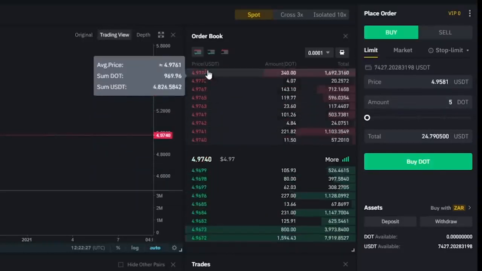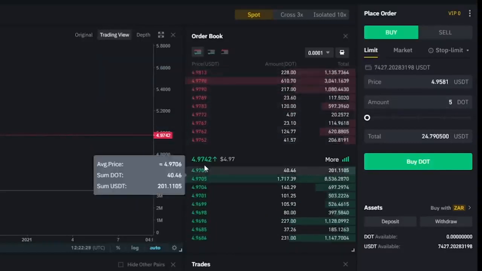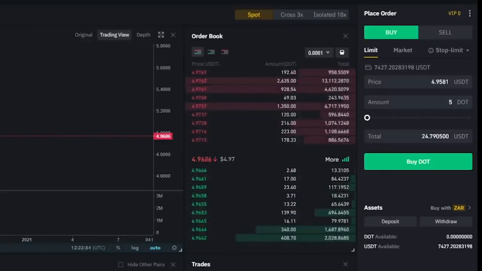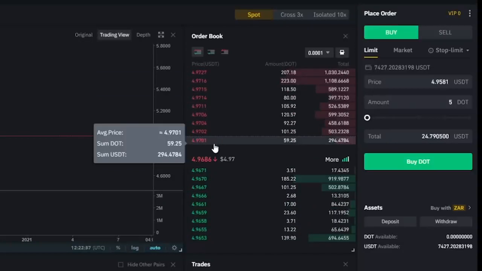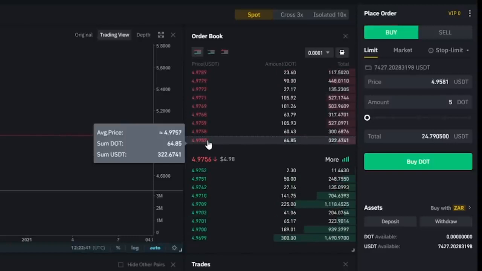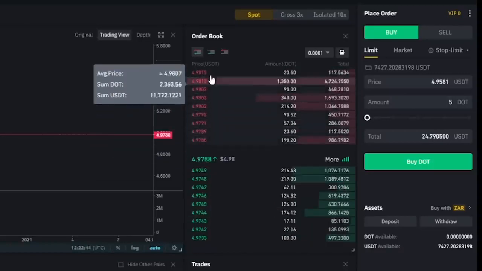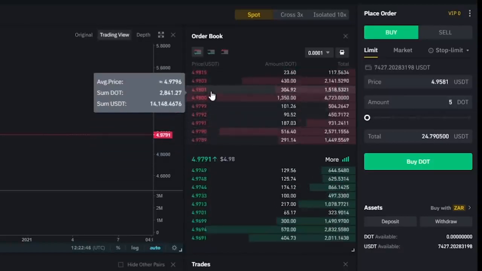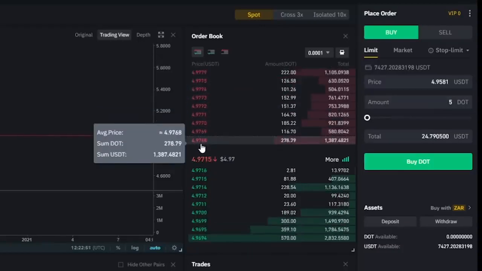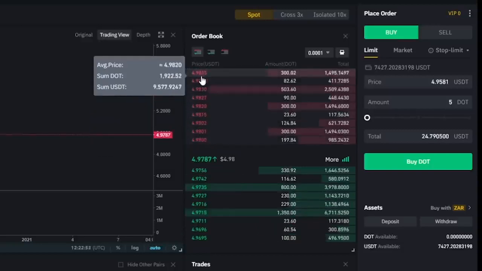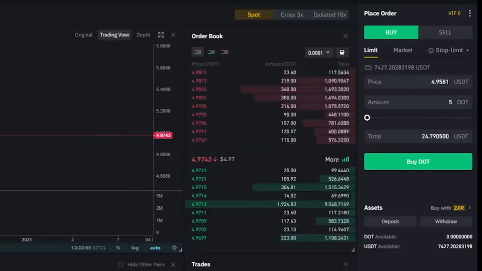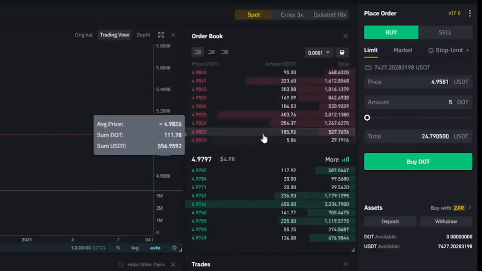And you can see the order book has the red and the green. Yes, the red are people that are selling Bitcoin, and at the bottom one is the best possible price. You can see that the prices are increasing from the bottom to the top. So the higher you go, the higher the prices are. So you can see here we have 4.977. Here at the top we have 4.998. Right? So the best possible price that someone is willing to sell is usually at the bottom of these red people.